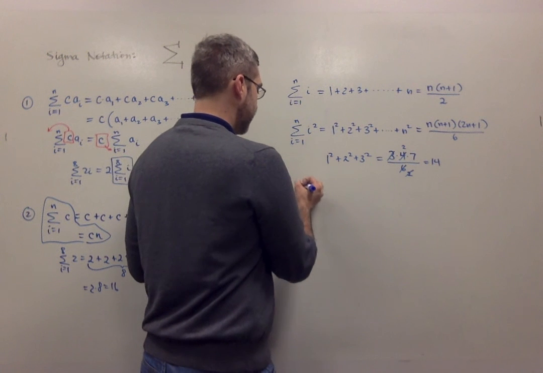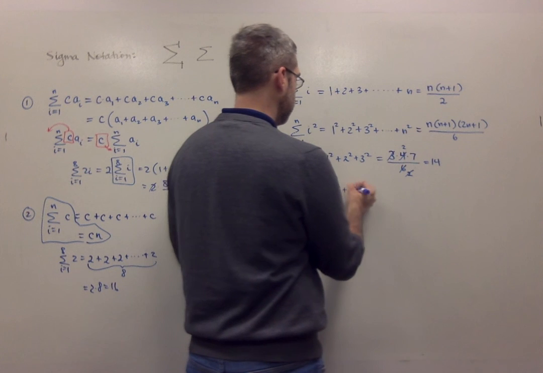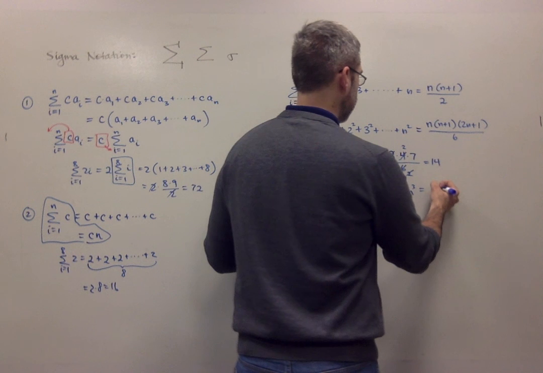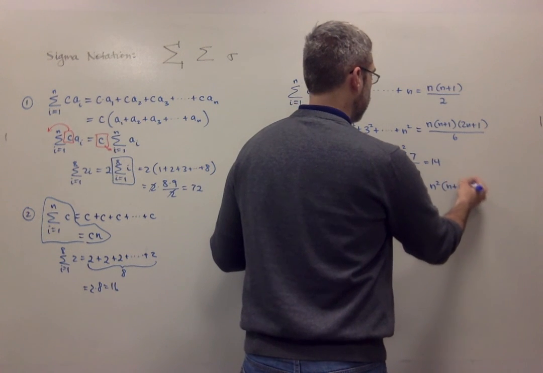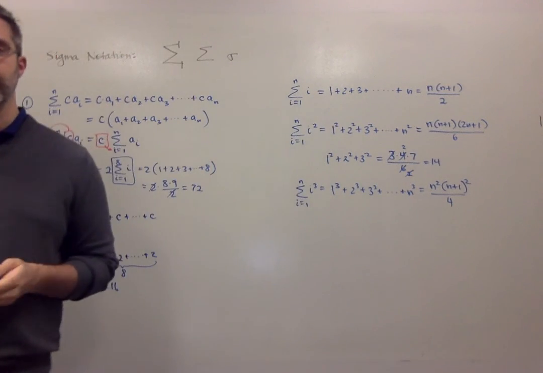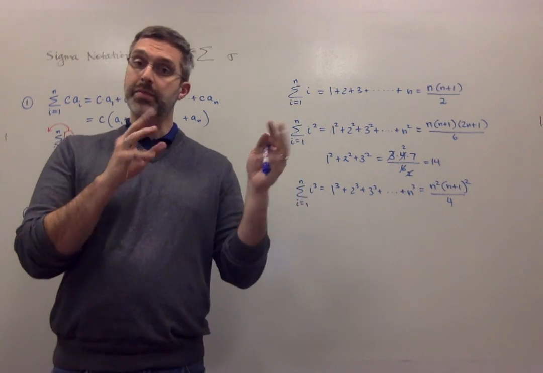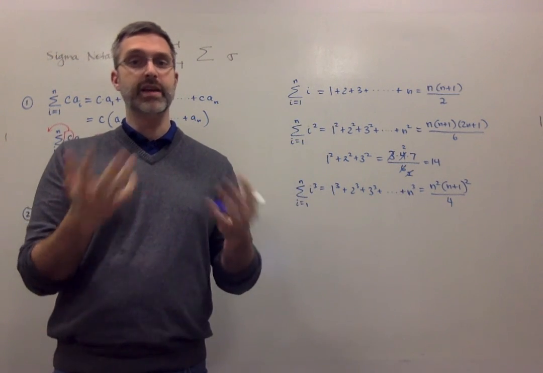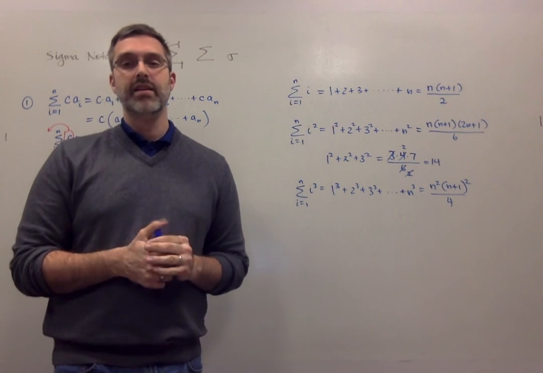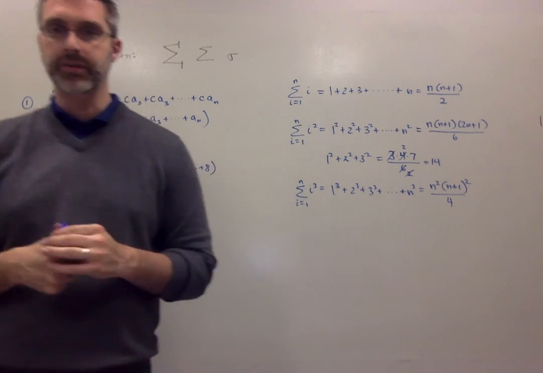And then finally, there's a formula for adding up cubes. If I added up 1 cubed plus 2 cubed plus 3 cubed, all the way up to n cubed, that turns out to be n squared times n plus 1 squared all over 4. And you can think of some examples of that. There actually is a formula for sums of 4th powers, 5th powers, 6th powers. You might ask, is there a formula for sums of any powers? The answer turns out to be yes. How to get it is kind of complicated, but there are formulas for all of those.